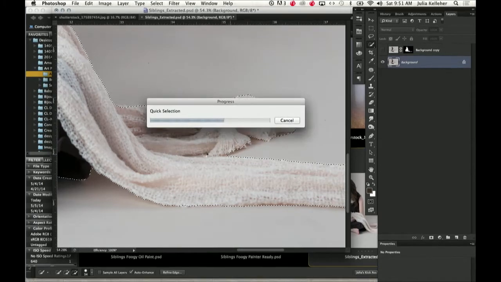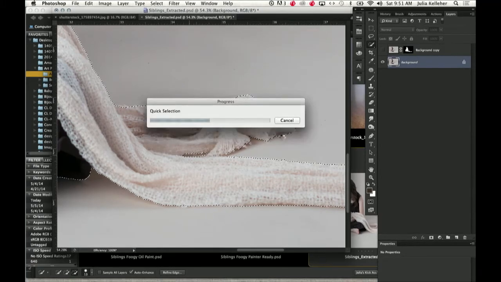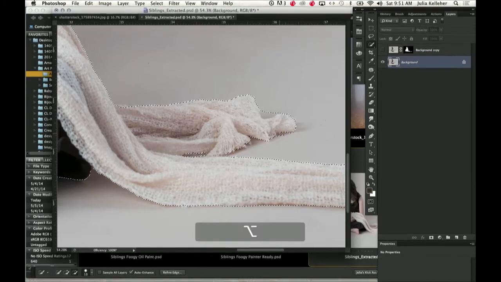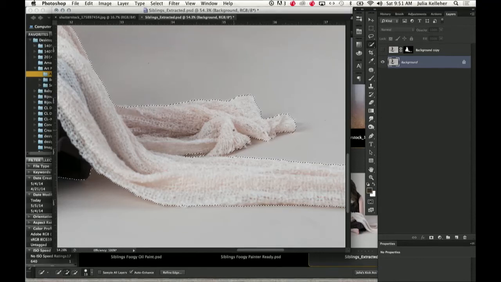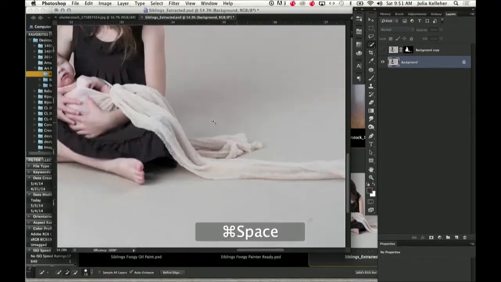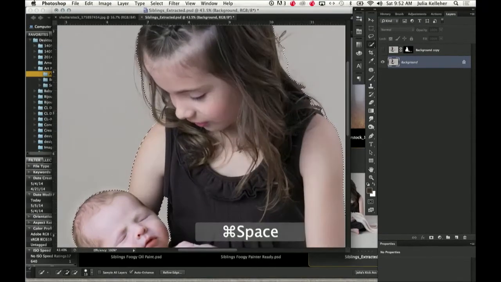Let me just tell you, that Refine Edge tool is like a godsend. Thank you, Heavenly Father, for doing that. Because we used to have to go into channels and do all kinds of funky stuff to make an extraction work well, and you still do for things like trees and leaves. There's a cherry tree right by my son's daycare. The other day, it was one of those stormy mornings where the clouds were just kind of filtering the light. And let me tell you, that tree looked amazing, and I seriously wanted to photograph it, but what stopped me was the fact that I would have to extract all the leaves. I was like, no, I can't do that. That's just gonna be a nightmare.